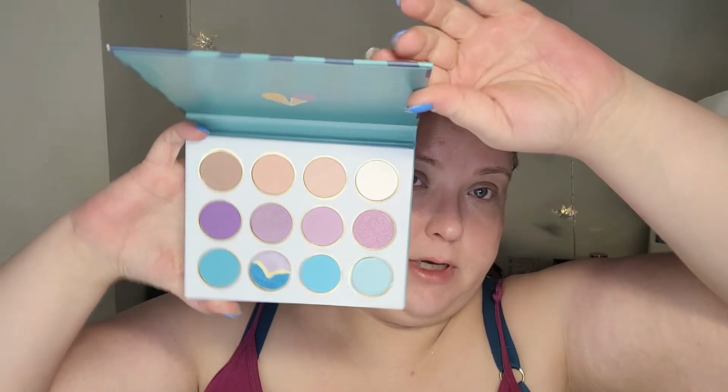Okay, so a full-ish face of Sheglam. I'm trying to film for the 3rd time now. I have wiped 2 looks away already. I'm going to use the Hold the Cone palette. I changed the palette that I used. I have some staining, but you know, that's life.